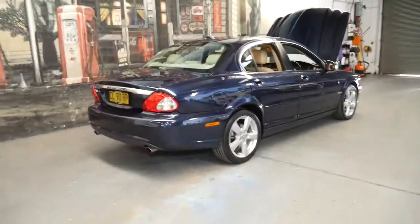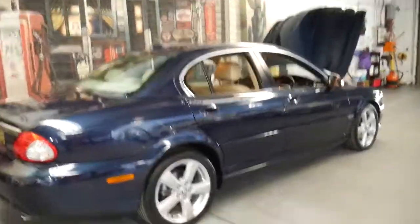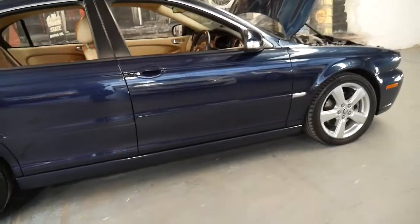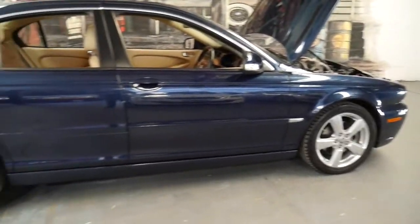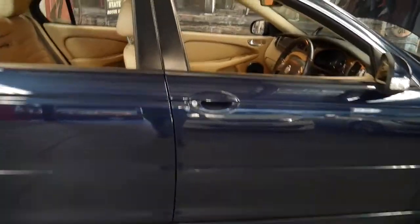In terms of value for money, to be able to buy a car like this for under $20,000 is remarkable. It's one of those cars where if you walked up to a random person and asked what they thought it was worth, they'd probably say it's an $80,000 car. I think the last of the series got the best five-spoke alloy wheels and it does have a bit of a body kit which makes it look a lot better as well — it's very impressive.